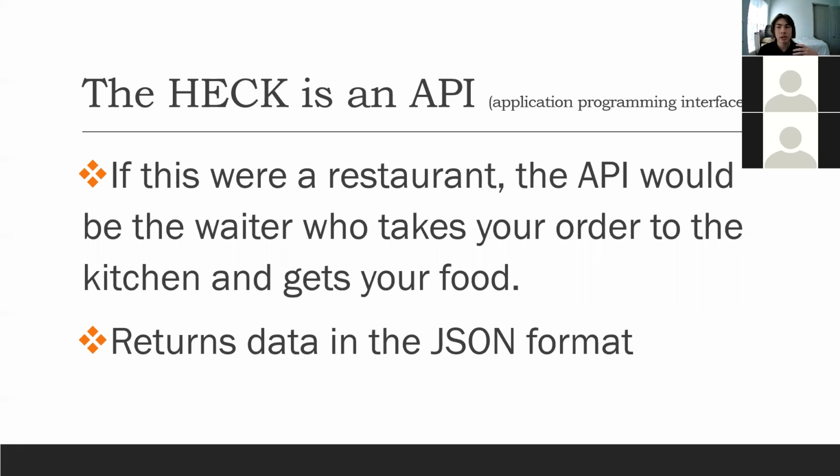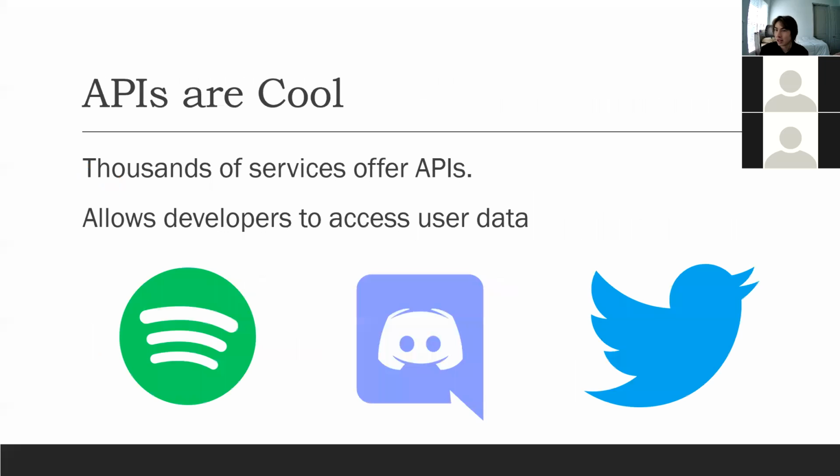And an API returns data in a JSON format. When I was a freshman, sophomore, I heard JSON all the time. And I was like, what is this? No one's ever explained this to me. It's just a data format. You don't have to worry about right now what it looks like or how to read it. But whenever you see JSON, it's a data format. It took me so long to learn that. It's embarrassing, but no one tells you these things. So that's what JSON is.